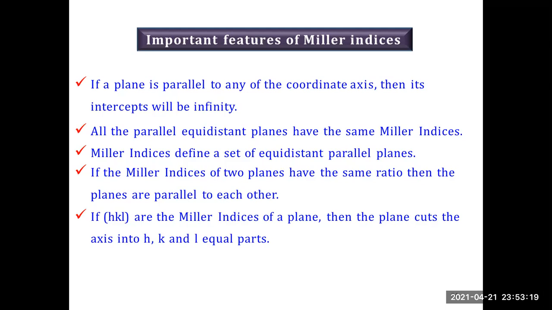You can see that when we write hkl, there is no comma. This is very, very important. When you designate the Miller indices, hkl is not denoted with commas. Only when you write the intercepts do we write the commas. If you write h comma k comma l instead of hkl, that is considered to be points, and not the Miller indices of a plane.